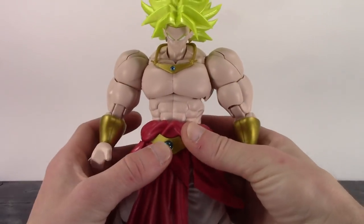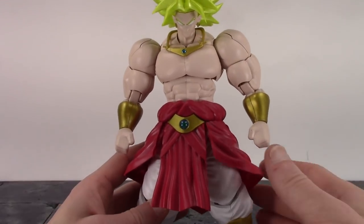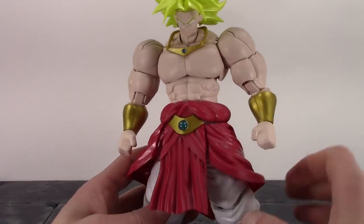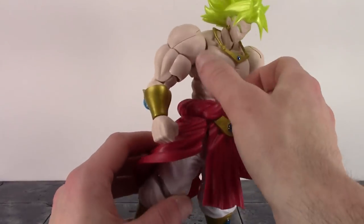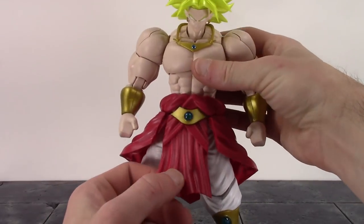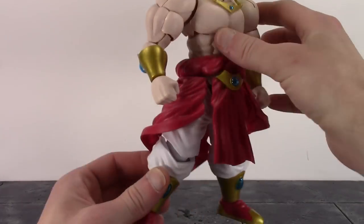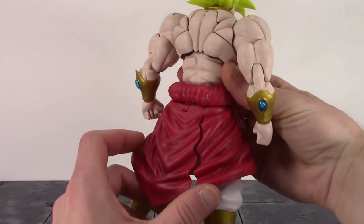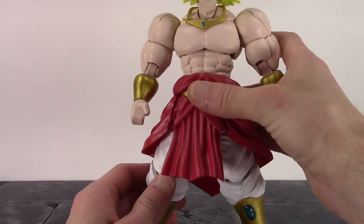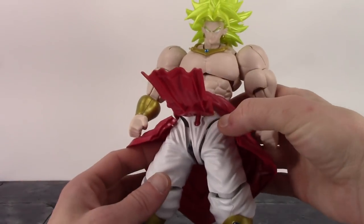And then, I don't want to call it a skirt, but that's what it kind of looks like. They did a very nice job with it. The sculpt of it turned out really good. The gold piece with the gem looks great. The piece around the waist turned out really nice also. And the pieces on the bottom, they're all individually articulated, the front piece, the two side pieces, and the back piece. But the sculpt of it turned out really good on all of them. And like I said, if you add shading or wash or something on this figure, it's going to make this Broly look even more dope.